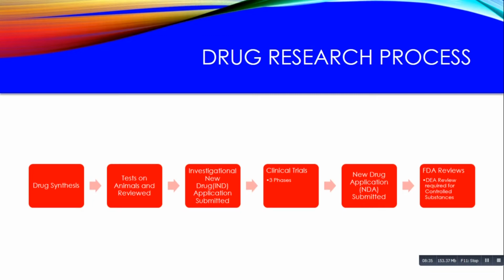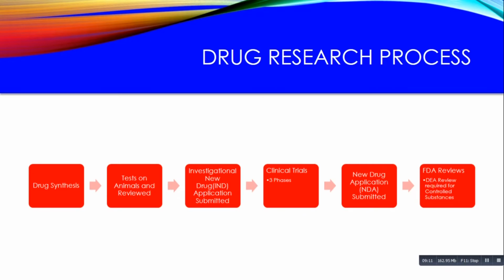An investigational new drug application approved by the FDA means you can go through clinical trials, and they do that to nail down the dose, get a side effect profile, develop drug interactions, and determine what diseases the drug is indicated for, and that goes through 3 phases of clinical trials.